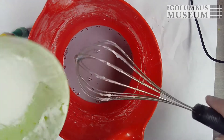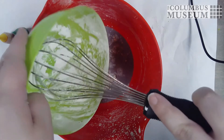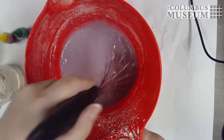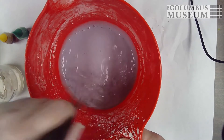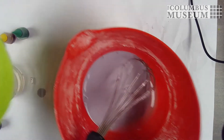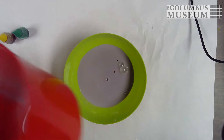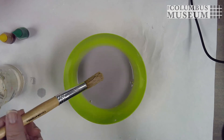That mixture is still looking just a little bit runny, so I'm going to take some of our extra cornstarch from our bowl here and stir that in just to make it a little bit thicker. You can mix this together to your desired consistency. When we've got this ready to go, we're going to take our whisk out and pour it into a bowl. Now you can take your paintbrush and go find the nearest sidewalk and paint with your sidewalk chalk.